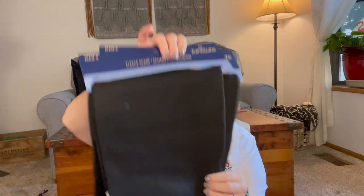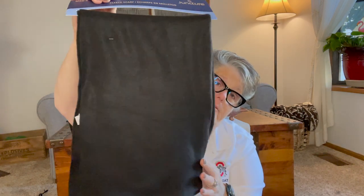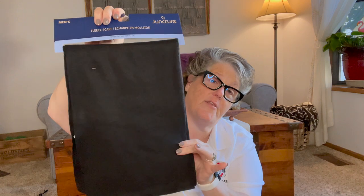Again, the same concept. They've been bringing out men's stuff. So this is just a men's felt scarf. You know, I could buy felt, or polar fleece, at the Dollar Tree, but I'm gonna tell you, this is perfectly cut. It's gonna be the right length for me, and it was a dollar, and I don't have to do anything to it other than put it on my table here as a table runner on my dining room table. My dining room table is smaller than a typical one, so this will be perfect for just a table runner.